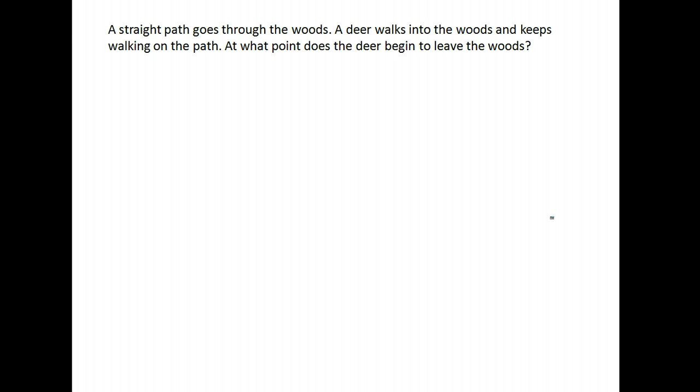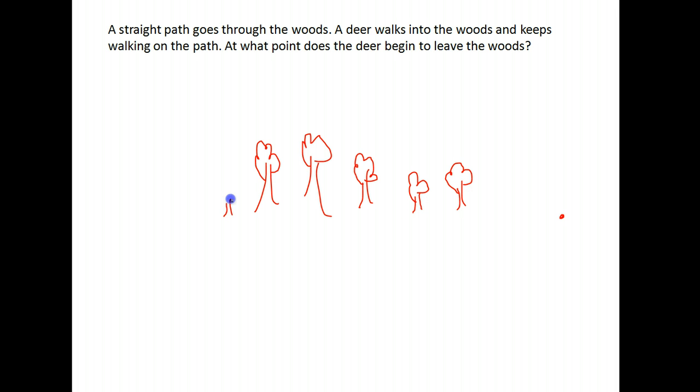Hey, this one is kind of a fun trivia question that has to do with midpoint. A straight path goes through the woods. Okay, so pardon my drawings here, but let's say we've got some trees here. We're in the woods. Okay, here we go. We've got the woods, okay? And here's the end of the woods. Here's the start of the woods, and we have a nice little deer here.